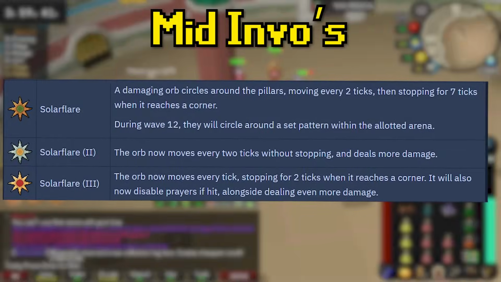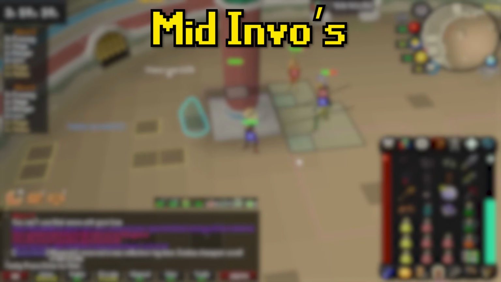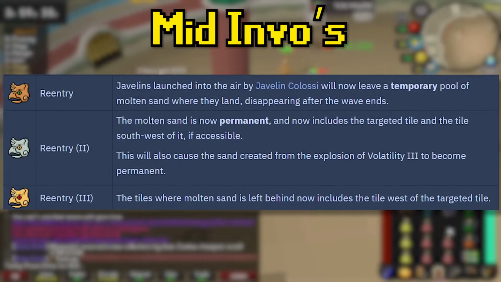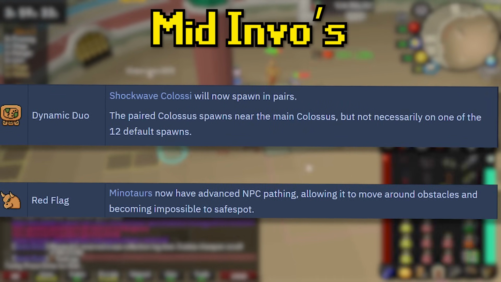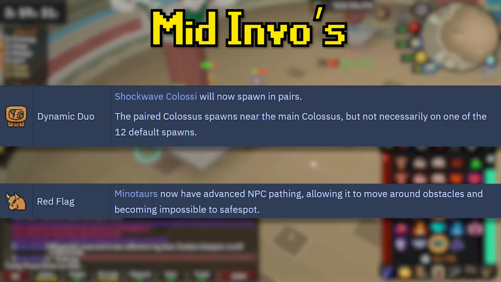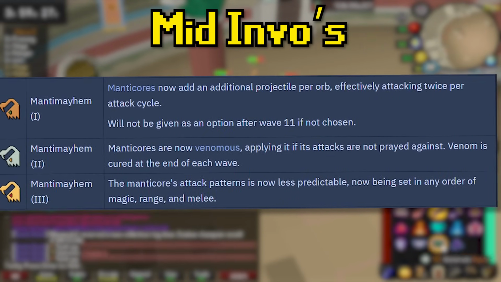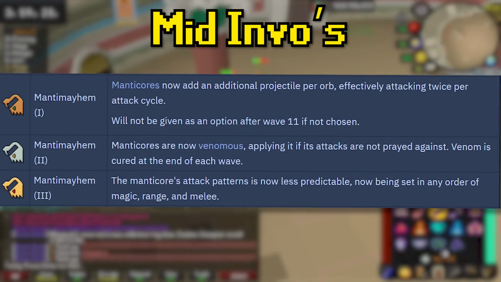I'm talking about Solar Flare, Quartet, Volatility, and Re-entry. Re-entry one is doable, but for the love of God, never take two or three. Dynamic Duo and Red Flag are also honorable mentions that can mess up solves and spawns. And Manti Mayhem 3 can also ruin a bunch of wave solves, so avoid that if you can.